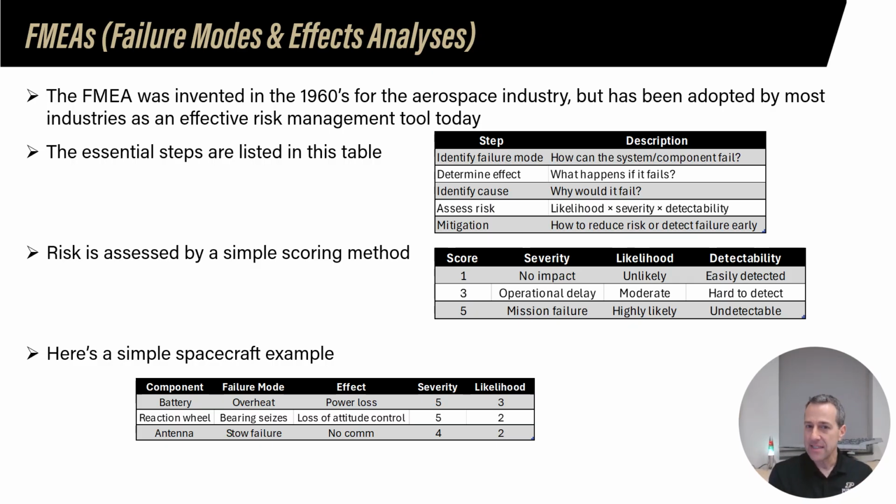They were invented in the 60s for the aerospace industry, and now tons of industries use it as a way to think differently about risks that they have. This could be fund management in the financial industries. This can be utilities industries, you name it. These are kinds of things that are very helpful tools to use. So here are the essential steps. You identify the failure mode. In what ways, so this is like thinking about functions, right? In what ways can the system fail? Okay, so the solar array doesn't deploy. That's bad.